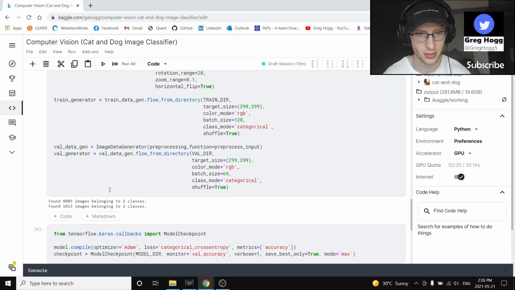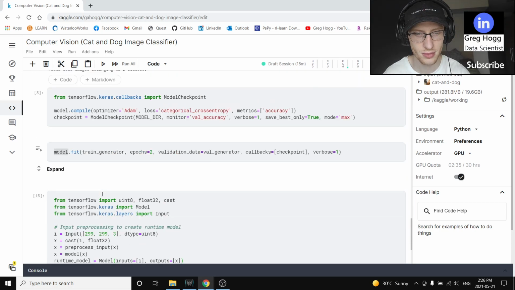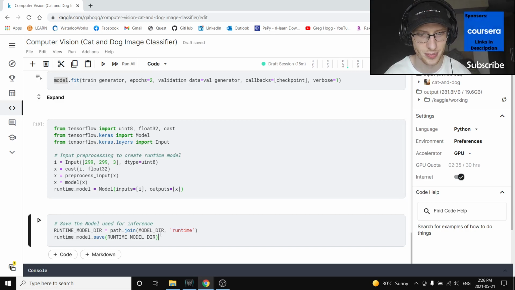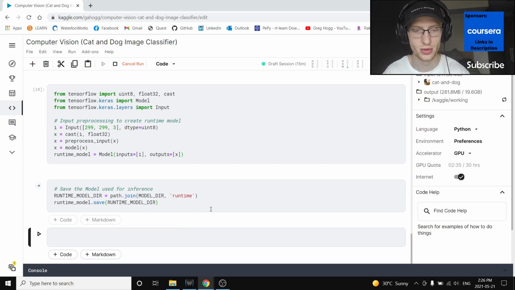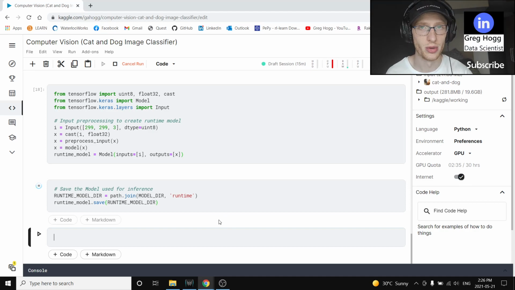So model directory, remember we specified that up here. We said that's going to be working model. So we have that, and then runtime. So that's just another folder saying, okay, let's put it in the runtime spot and let's save it there. Okay, so that's not going to be too long, but it'll be a little bit of time because it's an exception model and it's fairly complicated. And while we're running that, the only other thing, other than actually testing the model, we want to be able to load it back up.